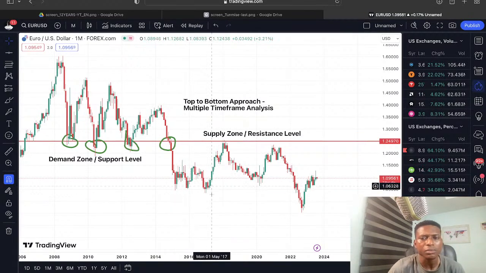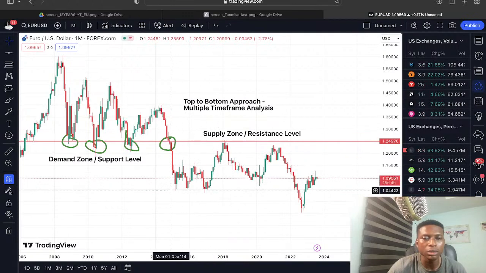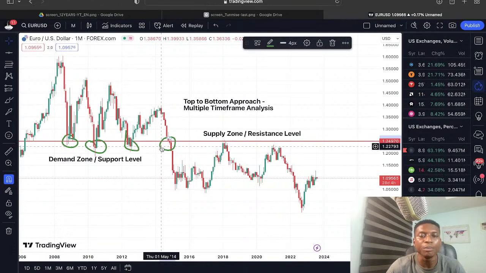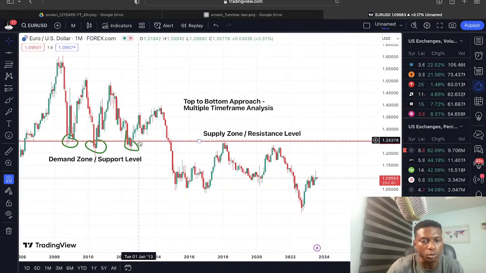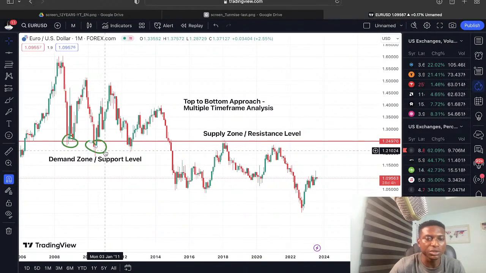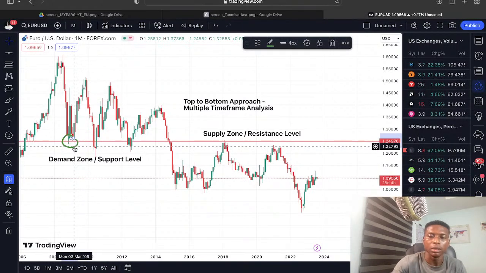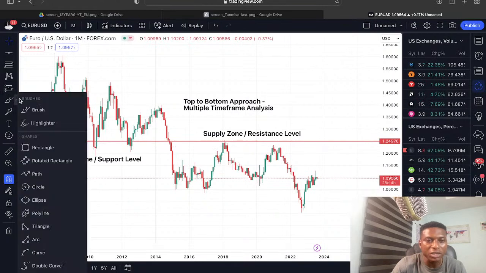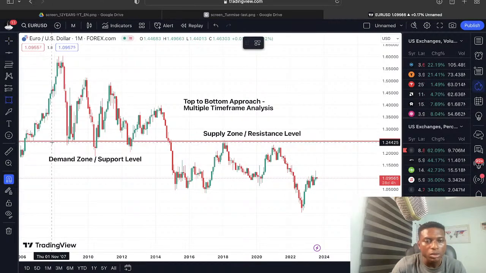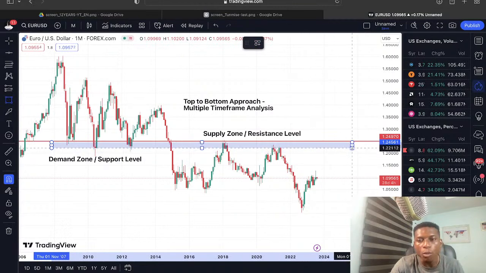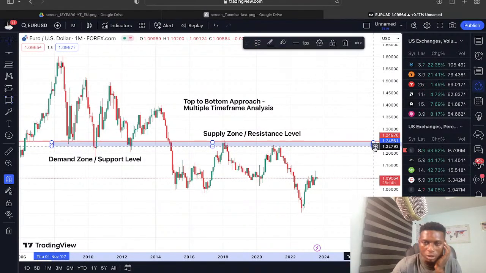And we can see after price fell here, it ranged there, then went up. Now that same level has become a resistance zone. Can you see the interesting thing there? There is something you need to understand: this level that was previously a support zone is now a resistance zone.